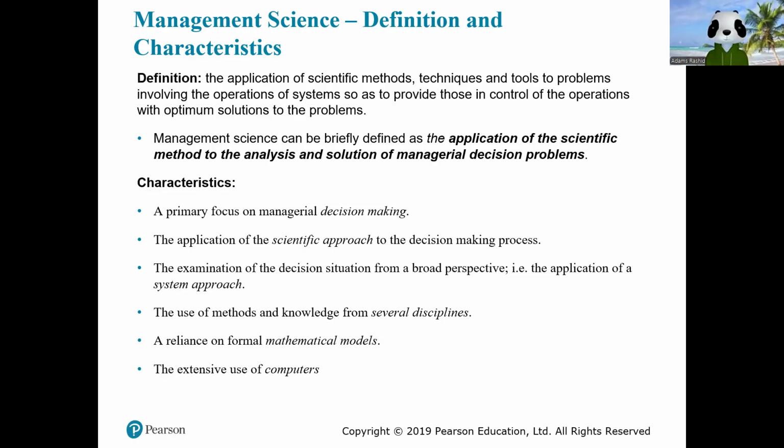There is an extensive use of computers to solve management science problems. And the reason is that some of the problems are so complex that if you want to use your intellect to solve it, it will take you years. And after several years, you may still come out with the wrong answer. But if we employ computer-aided software, we can be faster and what? More accurate in our analysis.